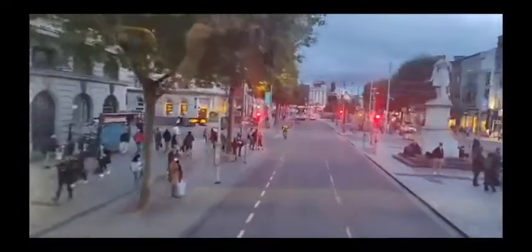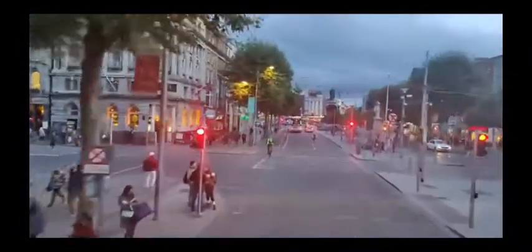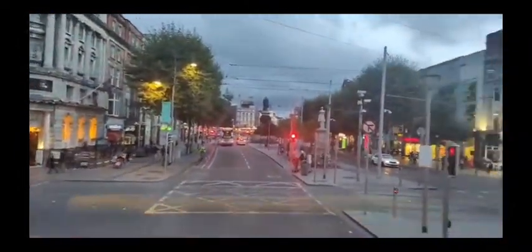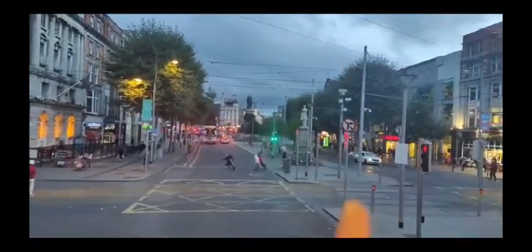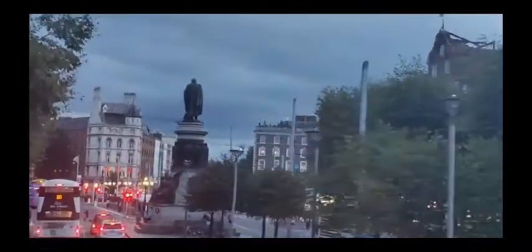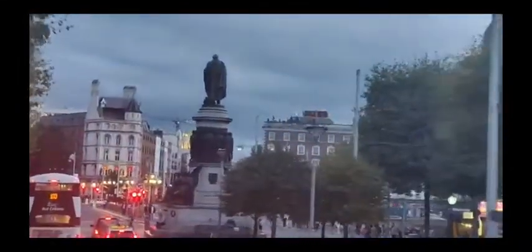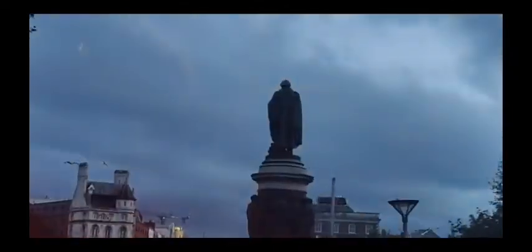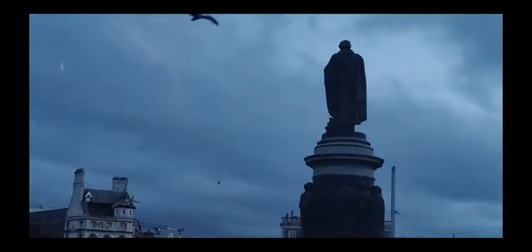So we're going up O'Connell Street, and you can see there's lots of different monuments all the way up. We've Daniel O'Connell up there, the Liberator. Which one is he? The very end one, the dark one. So he fought for Catholic emancipation. So he was a big campaigner for reform of the penal laws, which again, there were all these laws that Catholics basically didn't have the same rights as Protestants. Wow. You know, there's a lot more to it, but it's a fantastic statue.